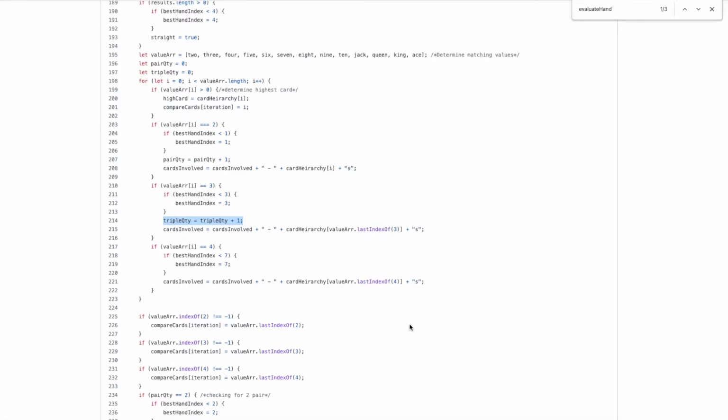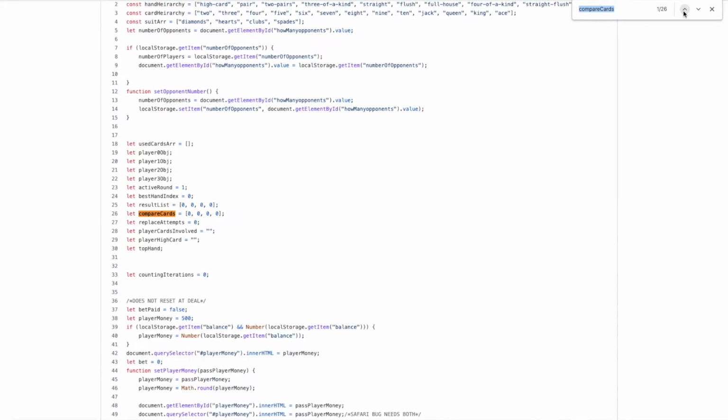Then I start comparing, because if we all saw compare cards started out, everybody had 0s, and I'm going to be shoving into compare cards the winning cards that got them where they are.